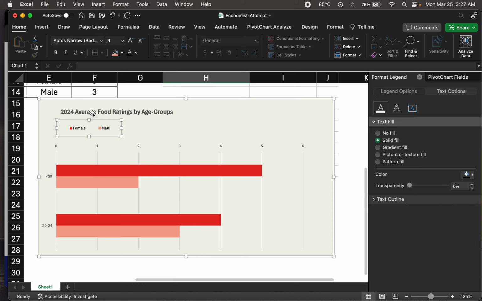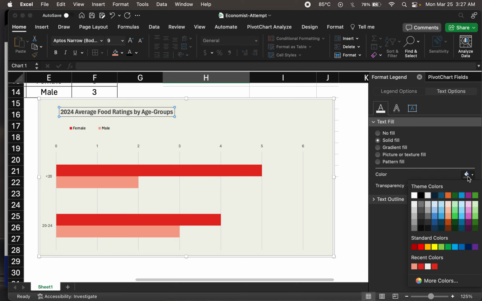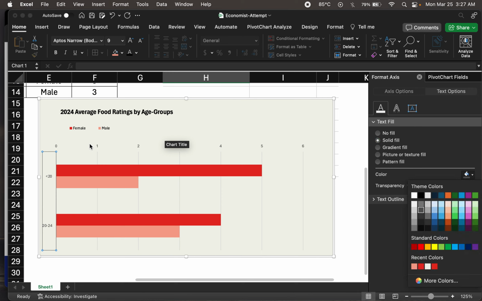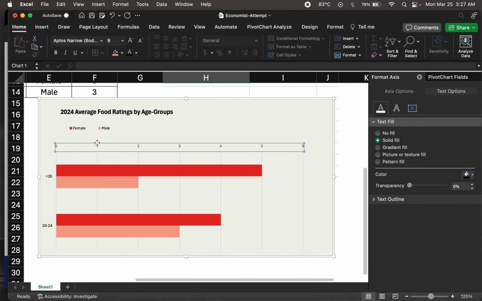So this should change these colors also. Instead of gray, let's just make this black. The axis as well. And the ratings too.